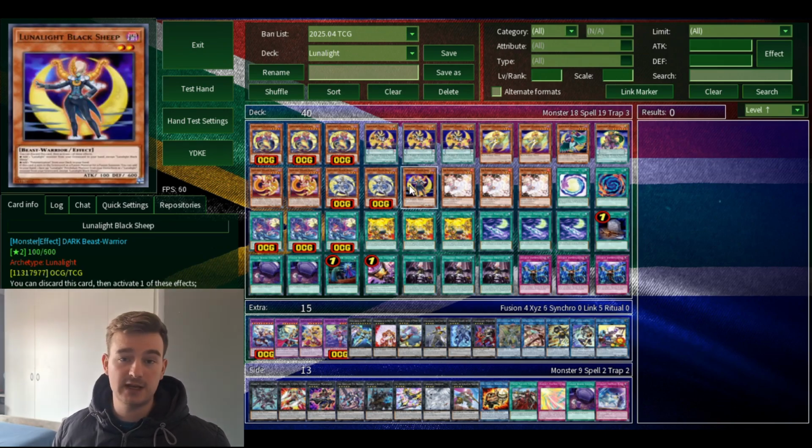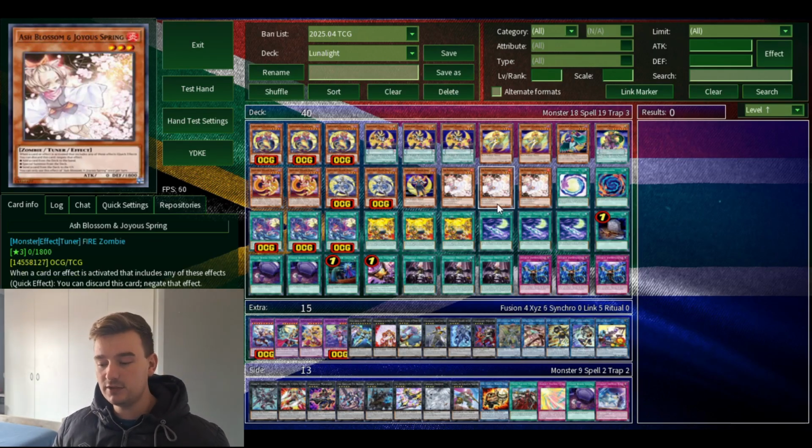Then the Black Sheep, this is mandatory to play now in this version. It's up to you guys, but I think it's really good. It searches for Poly. If it gets used as a material, you can add back a material from your grave or extra deck, and you can toss it to add a material from your graveyard to your hand, so it's really broken.